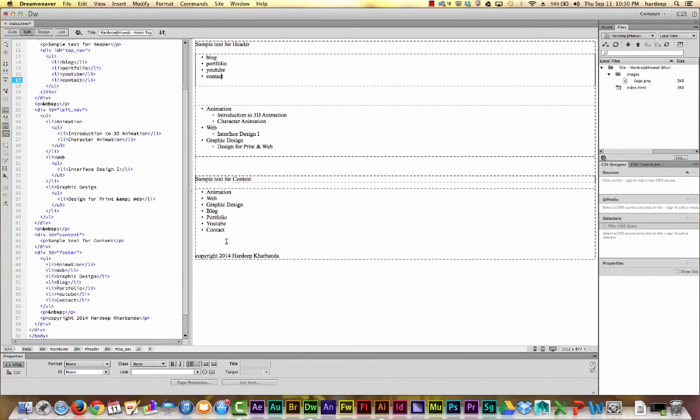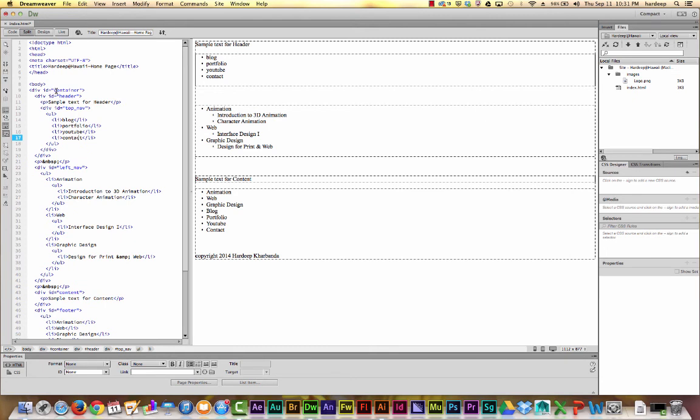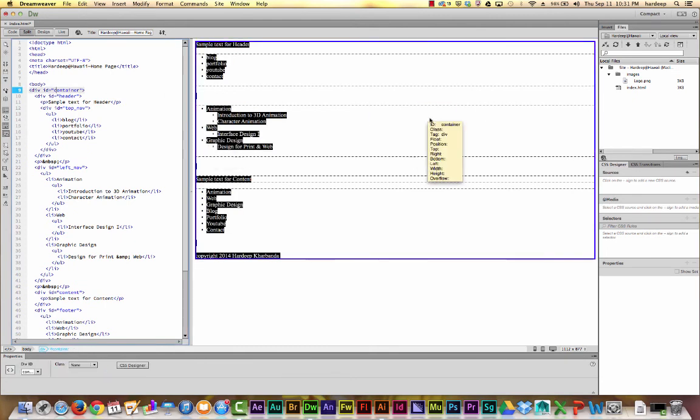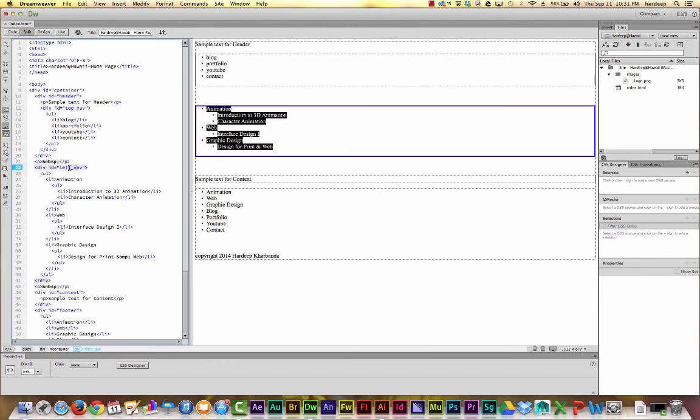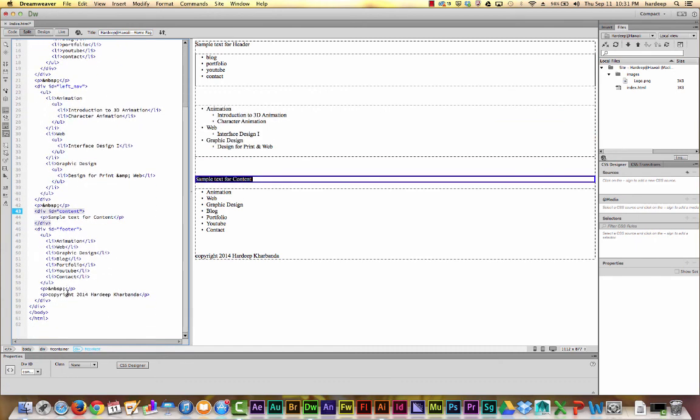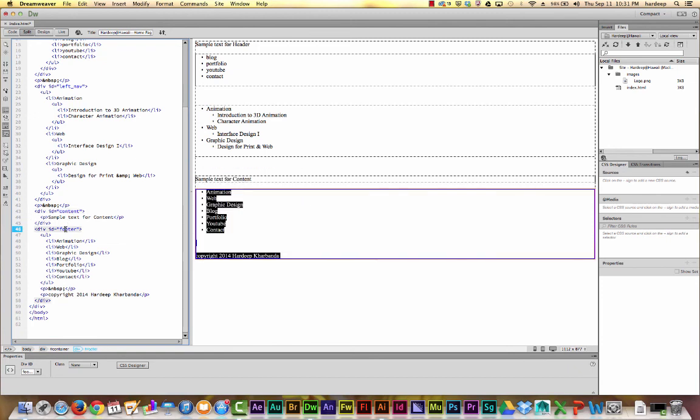Now all of my sample content has been structured in divs. I can go and click on, let's say, the container in my code, and it shows me the container div on the right. If I go and click on header, it shows me the header. If I click on top nav, it shows me the top nav, and so on. Every time I go and click on a div in my code view, it highlights the entire div in my design view, which is why I like working in split view, so you can really do these things easily. And you can really see the relation between what we see over here and what the code behind it is.